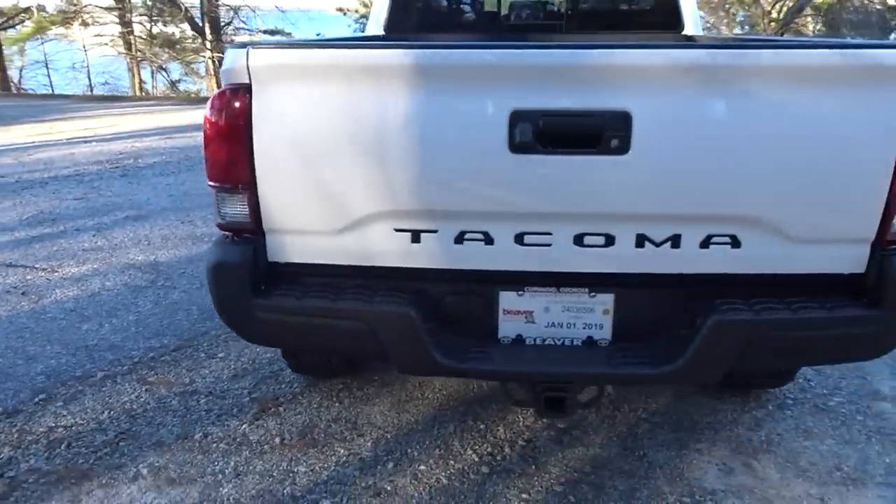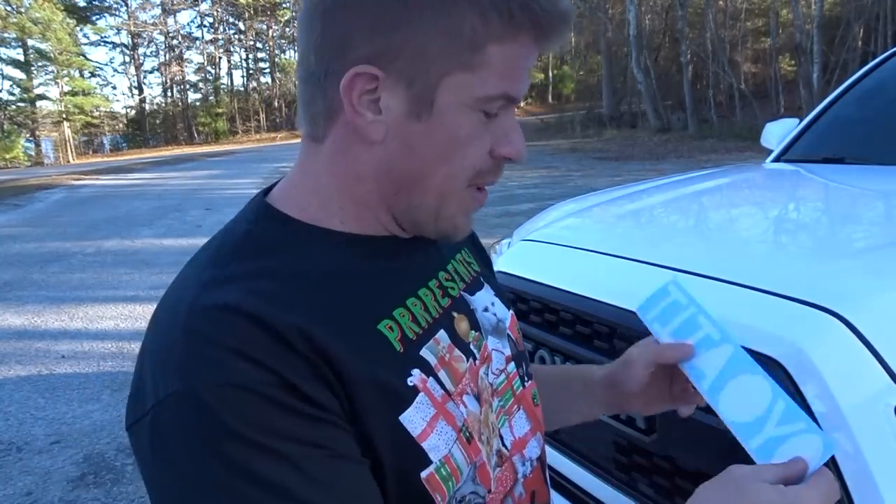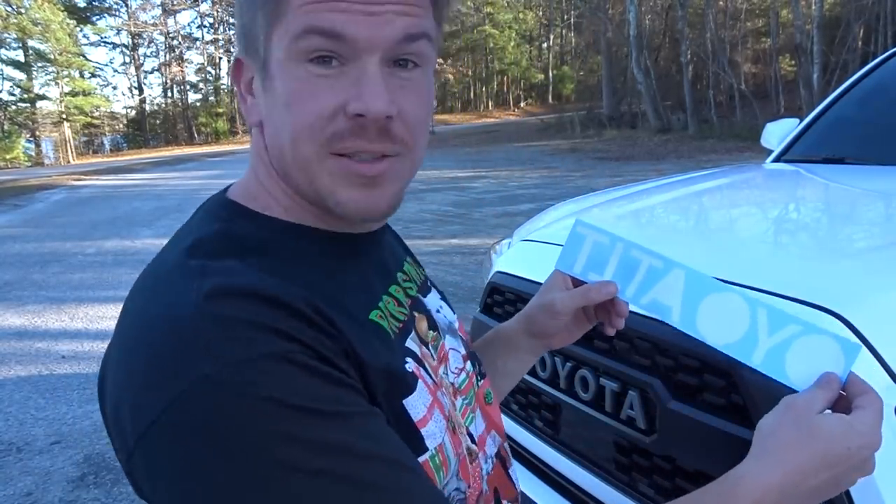The grill just comes with a grey cover and I want to switch that to white because I really like the way white pops off of the black. I ordered something off Amazon. This is not how regular decals go — it's not like my other side decal. The only thing you're really going to need for this install is a basic card. They gave you an extra letter because obviously they think you're going to mess one up. Let's jump through it.